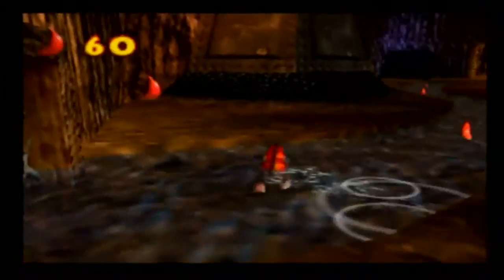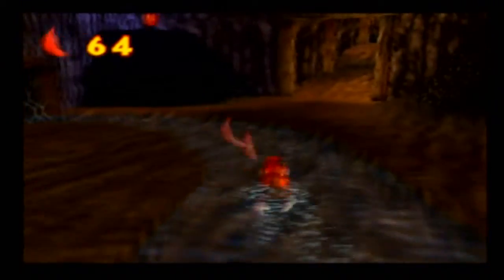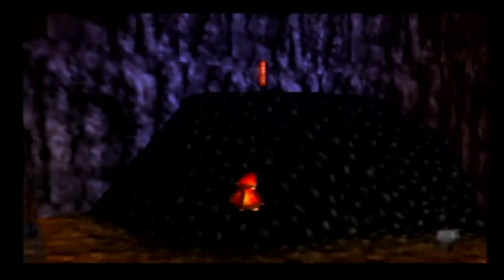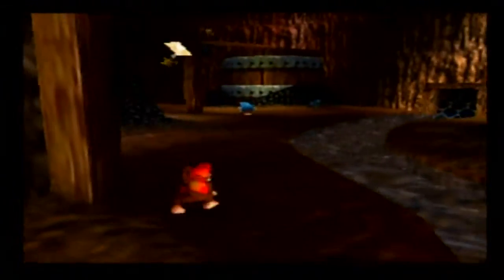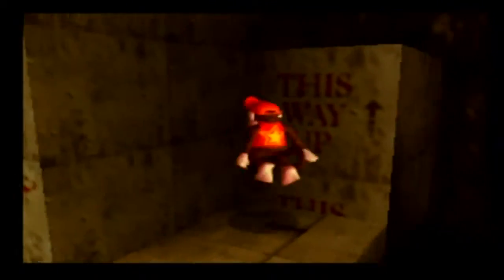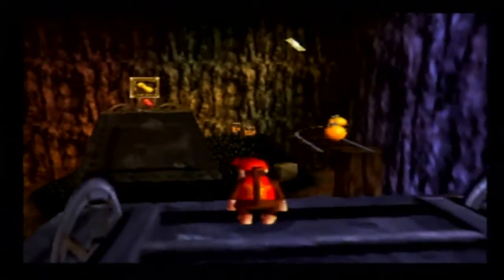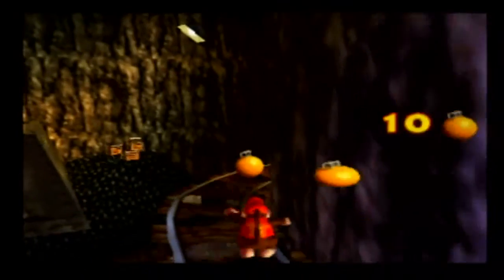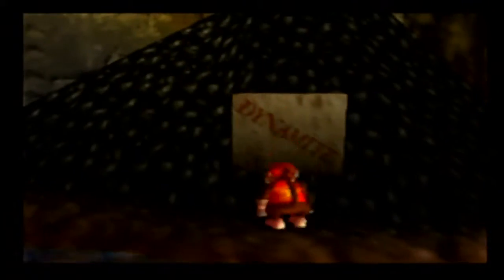Pretty obvious. But we're not going to be getting that golden banana yet, because there's more to do in the mine here. Okay, we can't get up there from here. So what we want to do, I guess, is go along this track? Or maybe not. I see.